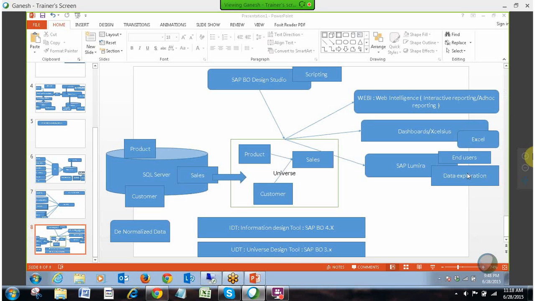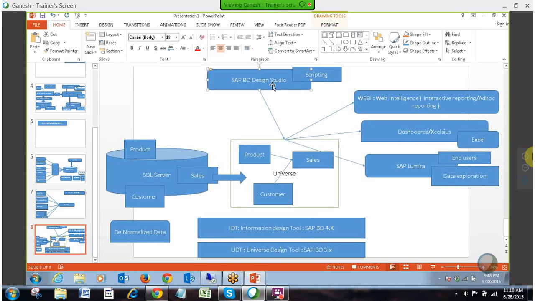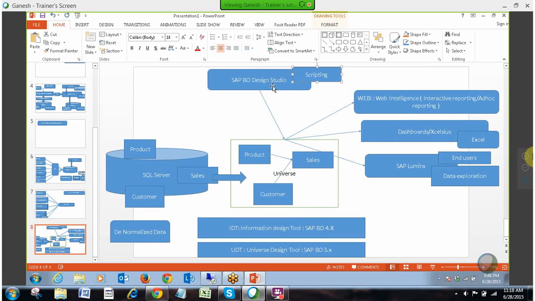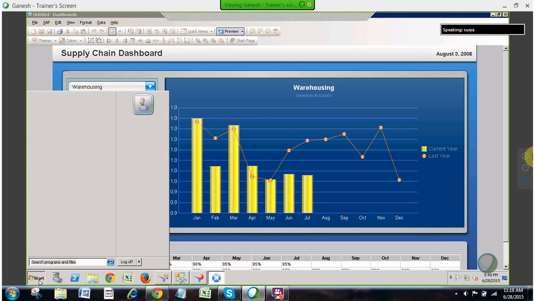Yeah, we are not writing any Java code for this. We'll make use of the existing predefined Java methods, unless you want to customize options which are not available in the tool, then you might write some additional code. But in most cases, 90% of the cases, you are making use of the predefined script methods already available in the tool.